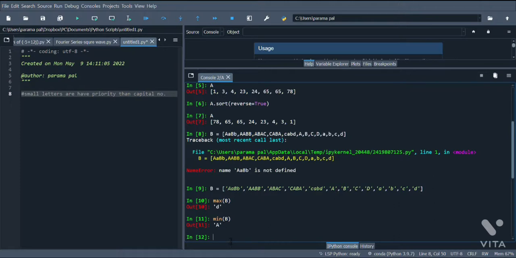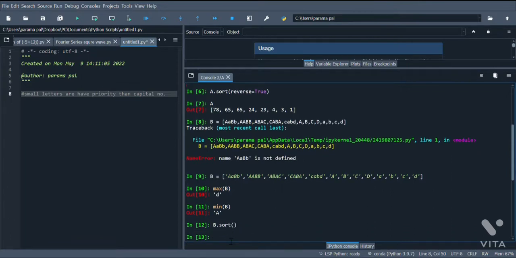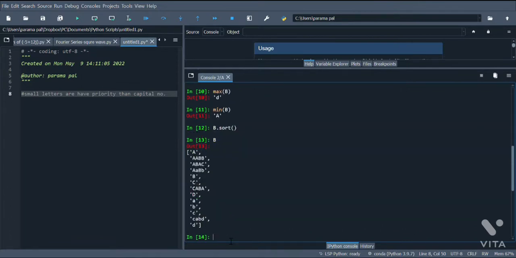Now interestingly, we will sort this from smaller to larger. So B dot sort. You can see capital A first.